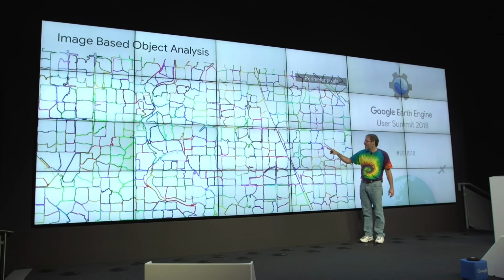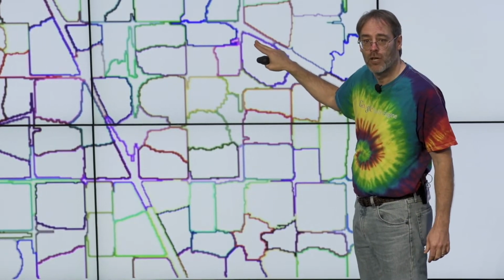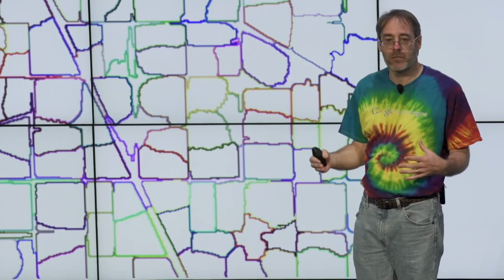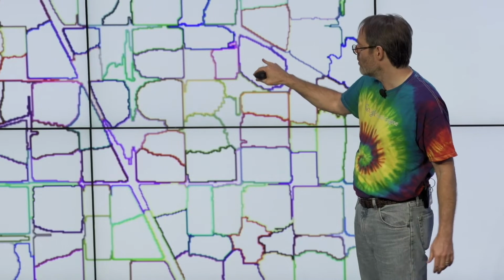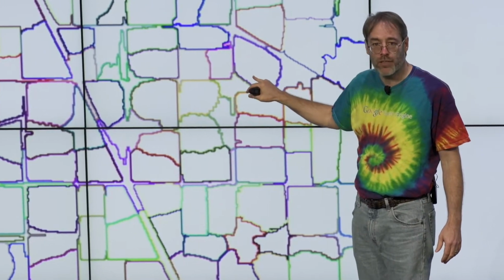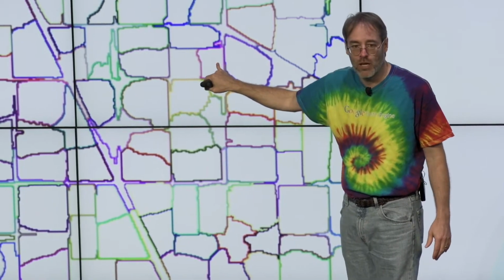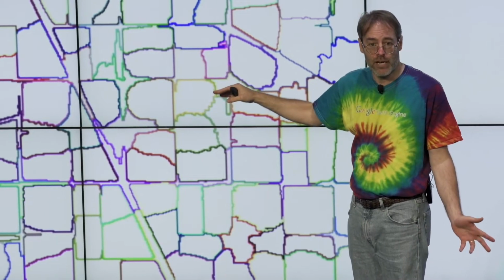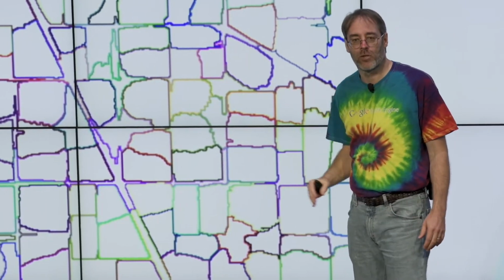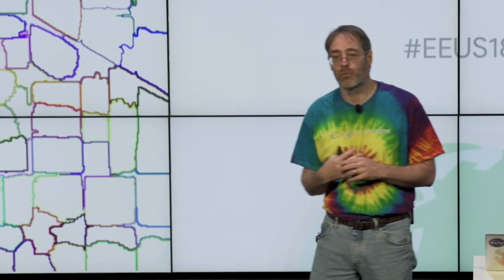So on the edges, the minimum and maximum of the neighbors will be the other cluster, some other cluster. Whereas in the center, the minimum and the maximum of all the neighbors are the same, right? So this is cluster 12. All these pixels have neighbors with a min and a maximum of 12. These pixels over here will have a min and a max of 12 and 13. And so where they differ, I know I'm on an edge. I've got an edge pixel. So I can erase all the pixels that have the same value for min and max, and I've eroded out all the centers of all the clusters. And what's left are the perimeter pixels.